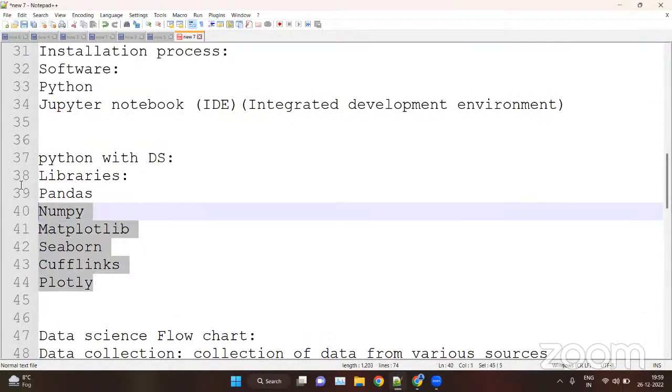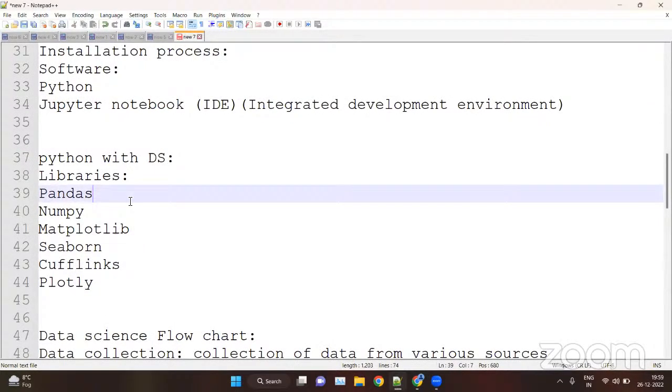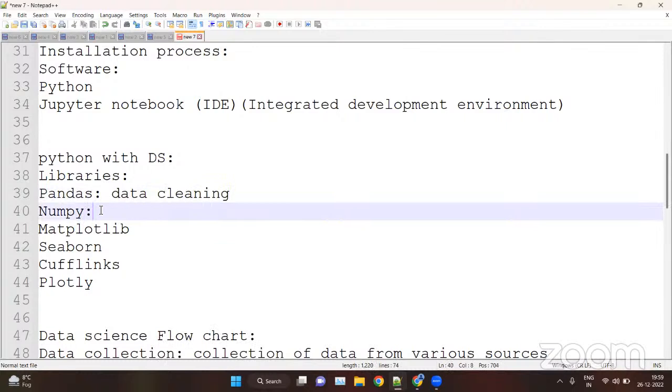What is the use, the purpose or responsibilities, of these libraries? Basically, pandas is used mainly for data cleaning. NumPy is a mathematical library for Python. It is used for filling the missing values using mean, median, or mode.